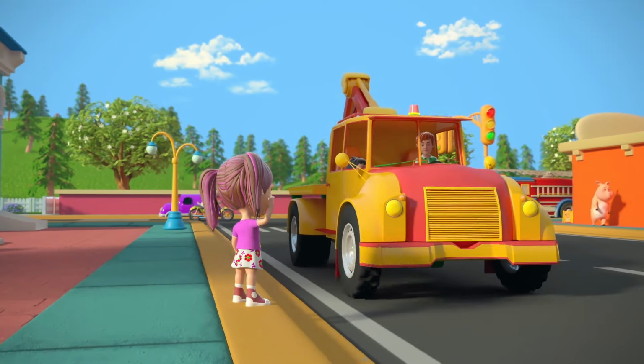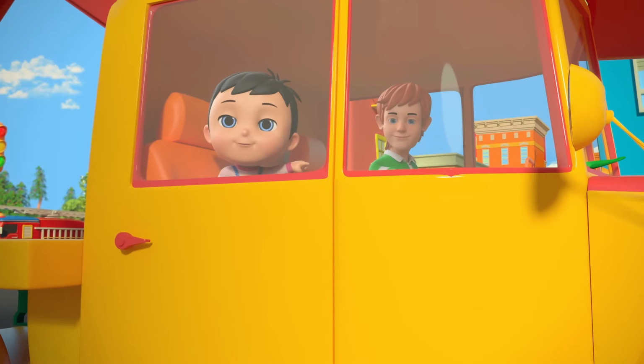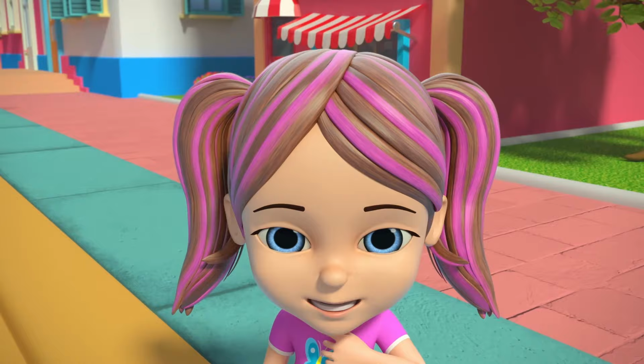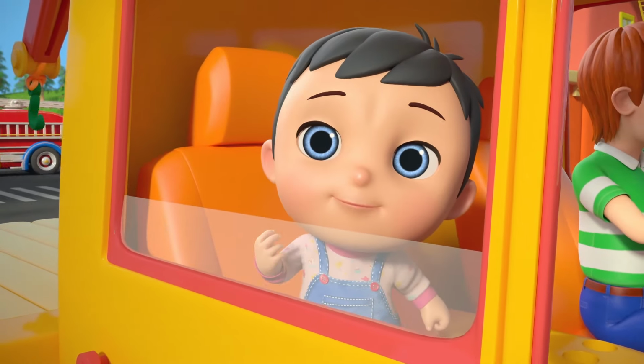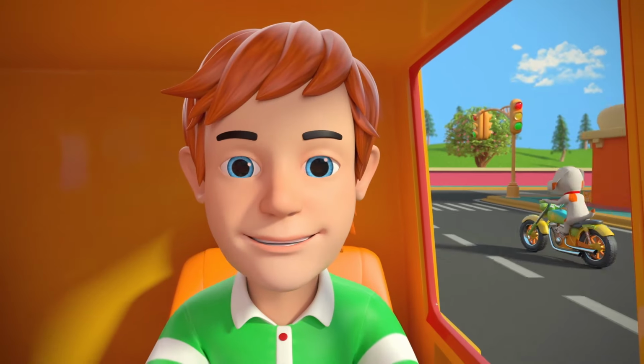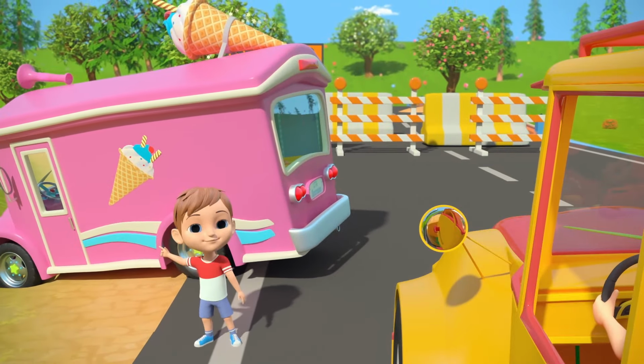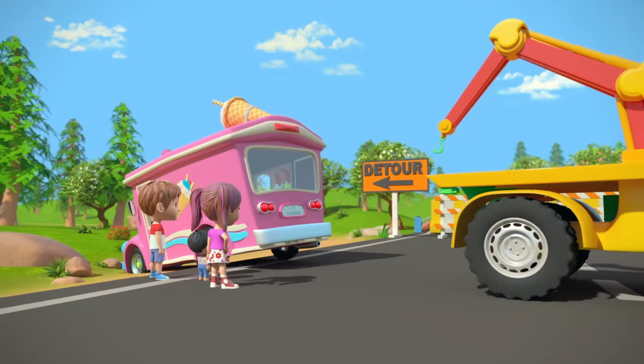Hey, where are you guys going? We're going to pull a truck out of a ditch. Wow, can I come along? Now that's what I call an emergency. Do you think we can get it out, Dad? We'll give it a try.